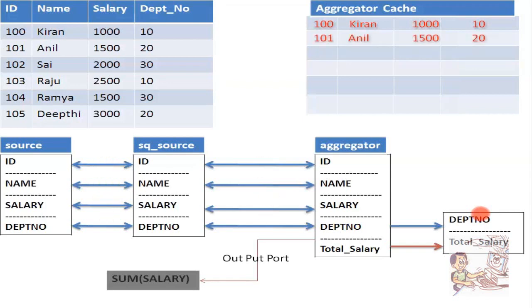It's a bottleneck, sir. If you have 1 million or 10 million records in real time, your job is waiting to complete the cache building work. Until that time, your job is not performing anything. So that's a performance issue. How to improve aggregator performance, we will see, sir. First, understand the aggregator functionality. If it's clear, I will move on to the performance steps. So any doubts here?